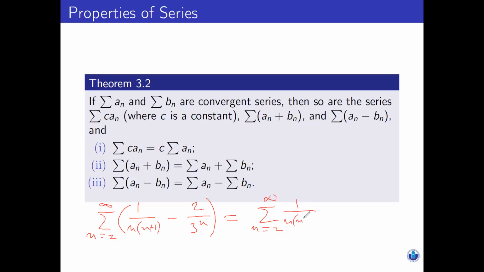And the reason is they are of very different nature. The way that you compute them are not the same. And here you can pull even the constant out, but it doesn't matter. You can pull the 2 out here if you want to, but leaving it inside is okay as well. So tell me, what is the value of this series?